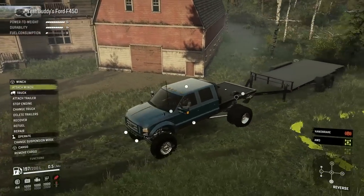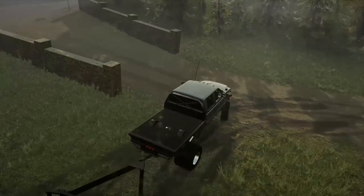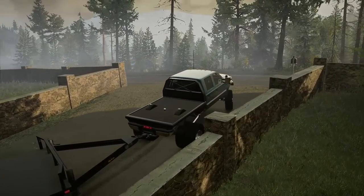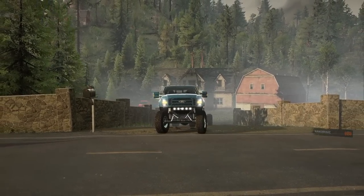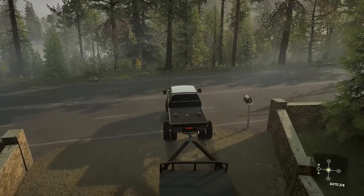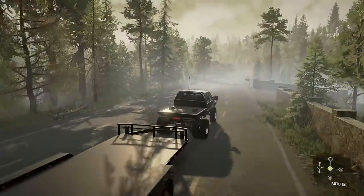And apparently, even if we need to keep it for an additional day and then bring it back, that's completely fine. I just want to make sure we get it back as quickly as possible, considering the fact that it isn't ours, and I'm always a little bit iffy about using someone else's trailer or someone else's truck, because it's not my trailer, and I like to make sure that somebody else's equipment comes back in the exact same condition that it was in when it left. So, let's go ahead and make our way on out.